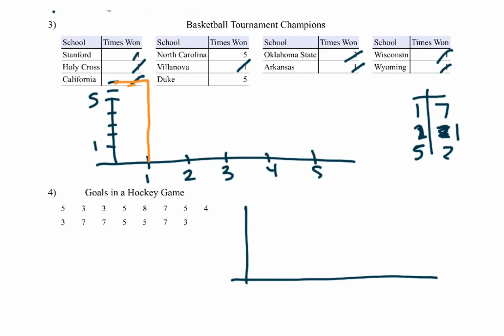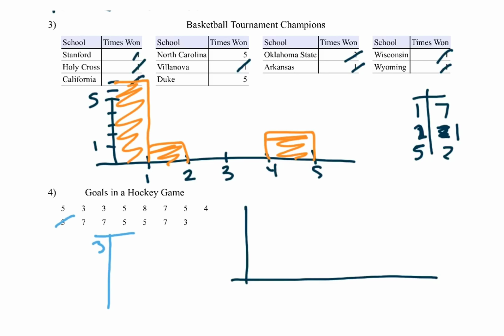So this would be representative of the 1s. Then 2, there was just one of them. And then at 5, there was 2. So simple histogram, something like that. Now, yours may look slightly different, but it's that idea of did you get the right amount for the right one, okay? Goals in hockey, same idea.